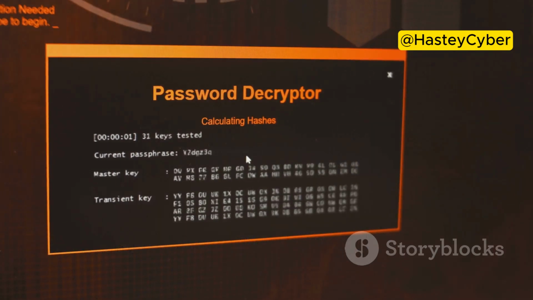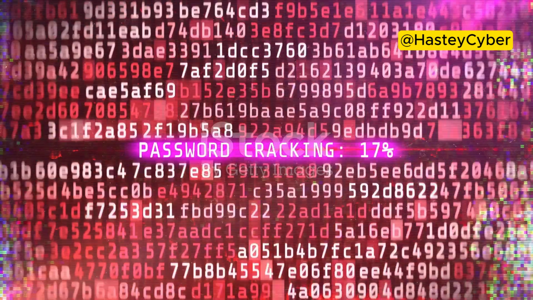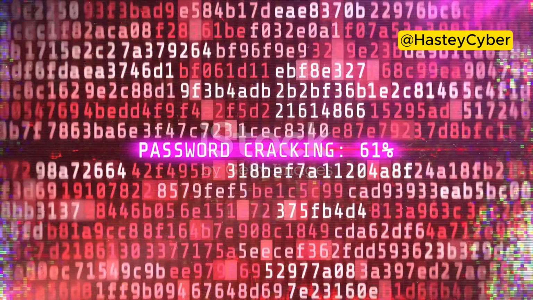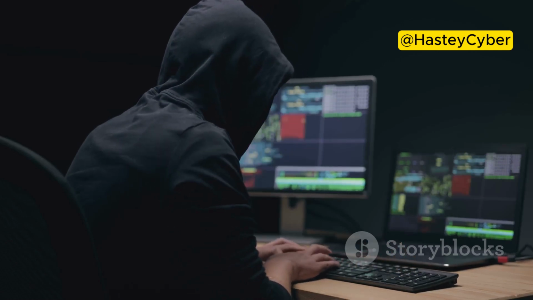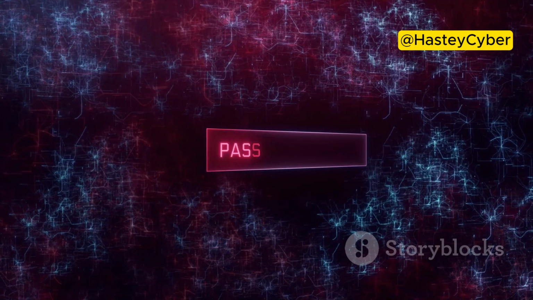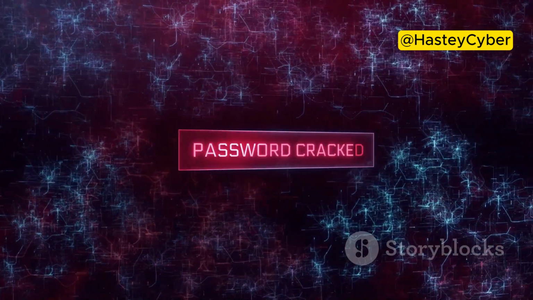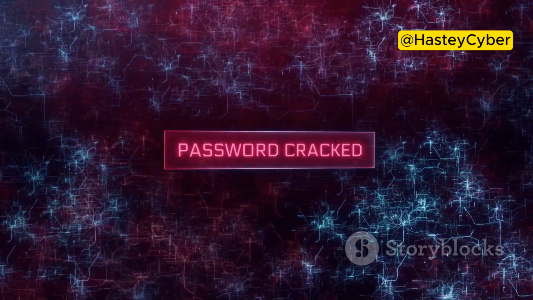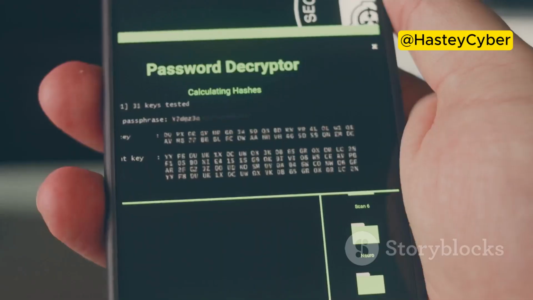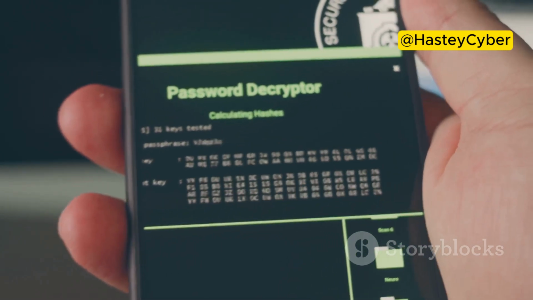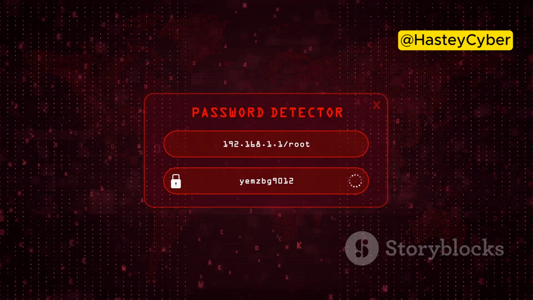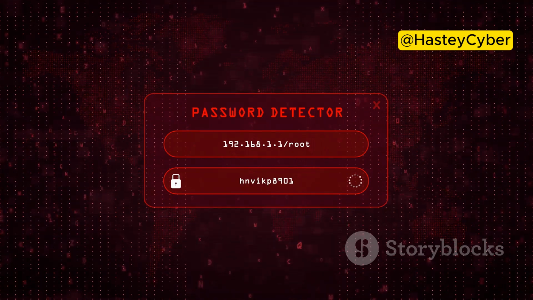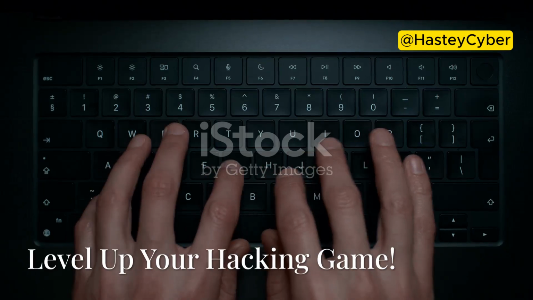Chapter 5. John the Ripper, the hash-cracking legend. Last but not least, we have John the Ripper, the elder statesman of password-cracking tools. While Hydra excels at online attacks, John is the master of offline cracking. This means it's used to crack password hashes, those scrambled representations of your password stored on systems and in databases. Just feed it a hash file, specify the hash type, and let it loose. John the Ripper is a powerful reminder that even hashed passwords are vulnerable if not properly protected.